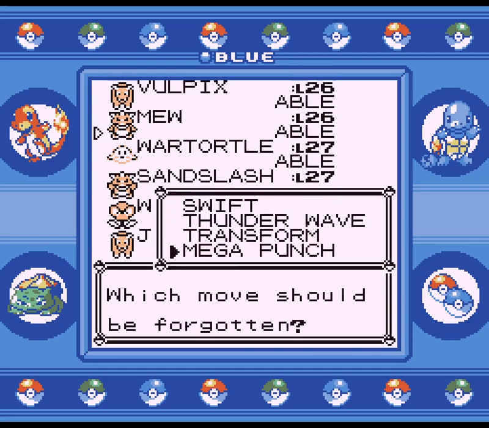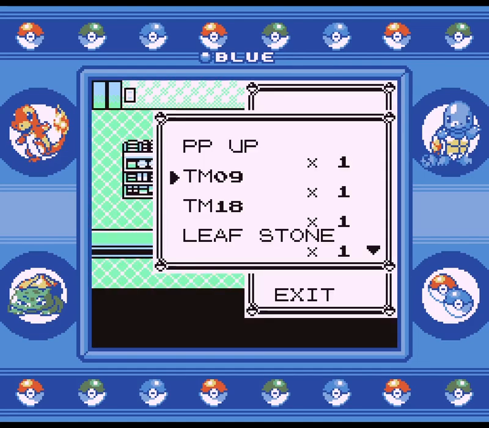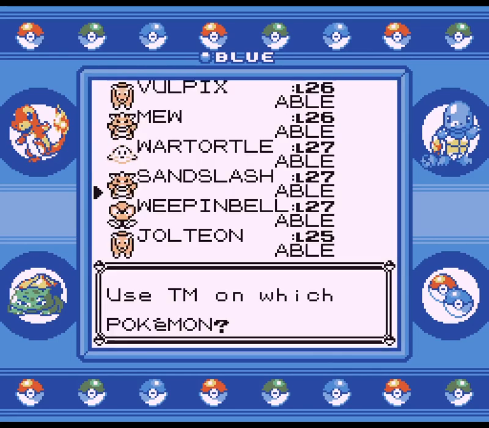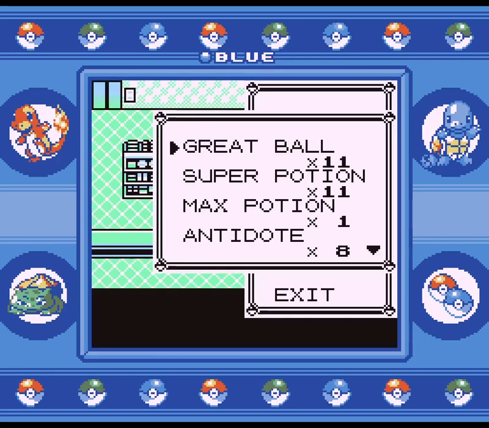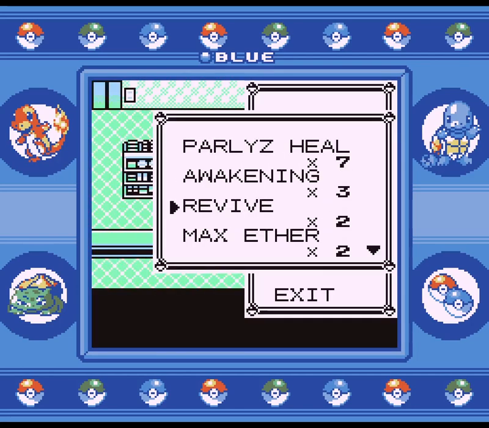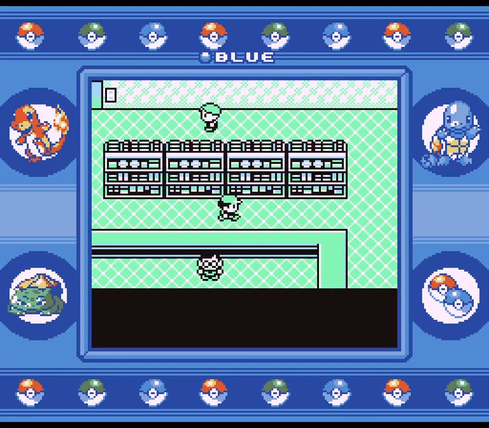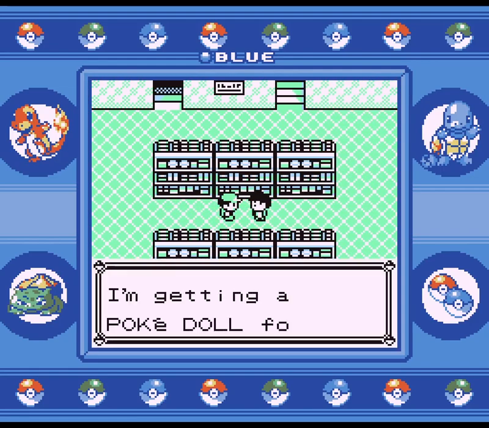We're going to... Do we, though? No, we can do better. We can do much better. Jolteon can use it. So Jolteon already with Thunderbolt and Takedown. It would learn Thunder Shock in a couple levels from now, but let's literally speed up the process.